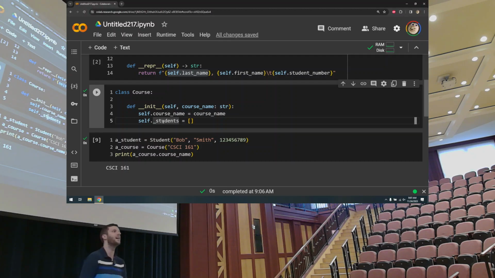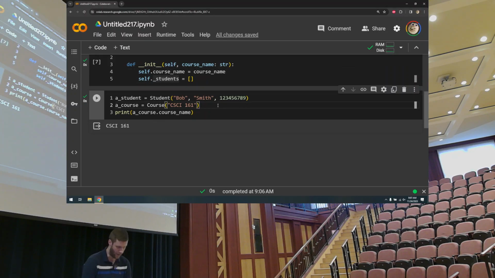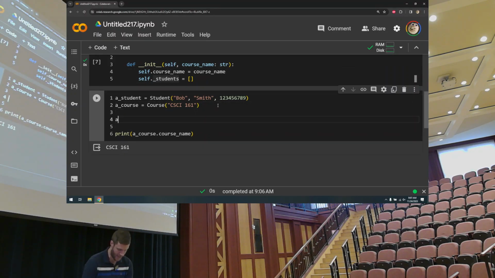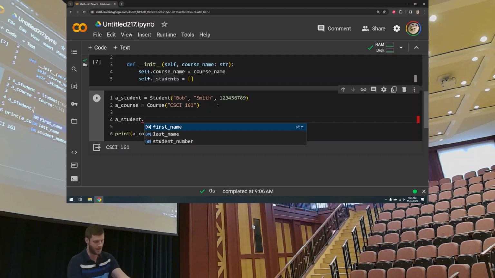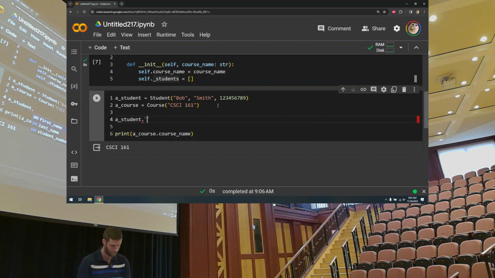In fact, this convention is so strong that, look, if I go here, watch. If I say a student dot, it'll tell me, look, you got your first name, last name, student number. It does this code completion here for me. This is just Colab being helpful. But if I change this to a course dot, it's only showing me course name.